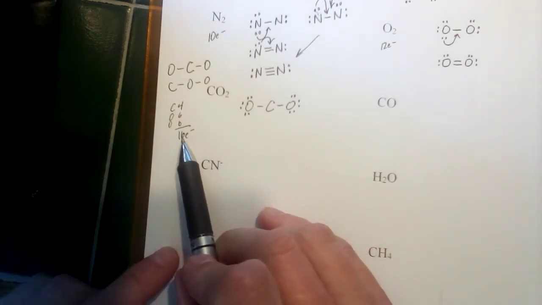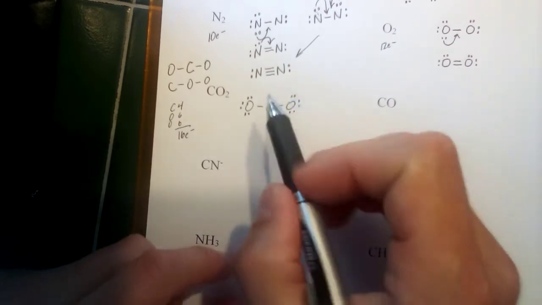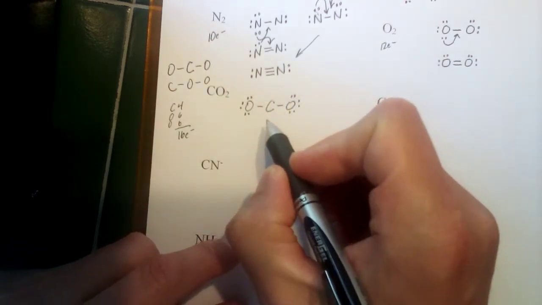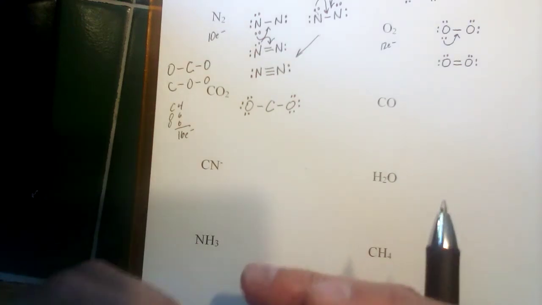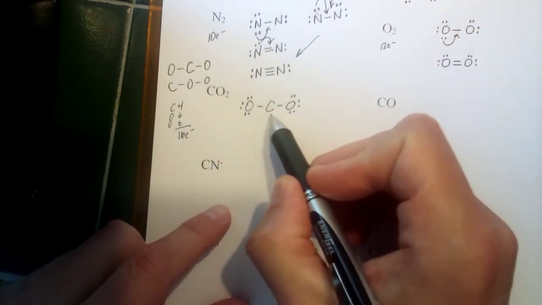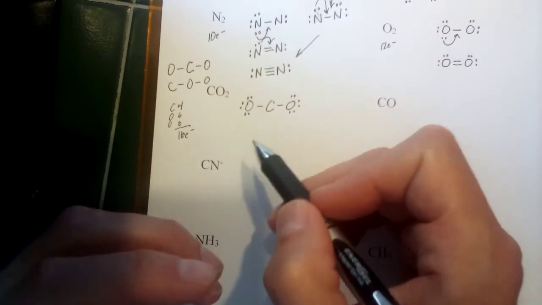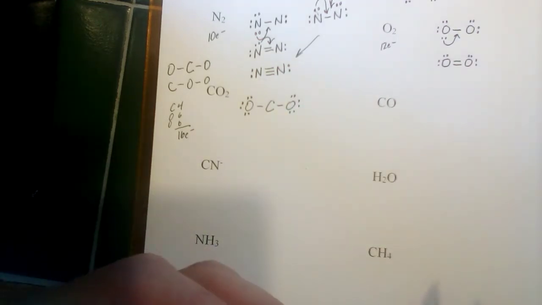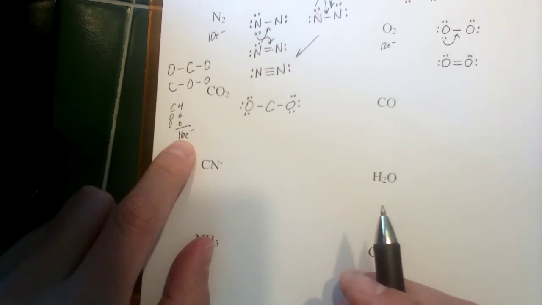Okay, now get all the electrons in there and make sure you stop. When you run out of electrons, you have to stop adding electrons. What sometimes happens is a student will just keep adding more electrons until they've established an octet on every atom. You cannot do that. There are 4 extra electrons here, but it would take 4 more electrons here to put the octet on carbon. That is not carbon dioxide anymore. That is an ion, right? If you added 4 electrons, that would be an ion with a -4 charge. That is not particularly likely to be stable for 1 carbon and 2 oxygen. So make sure you stop when you hit this count.